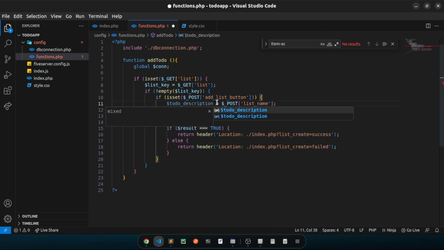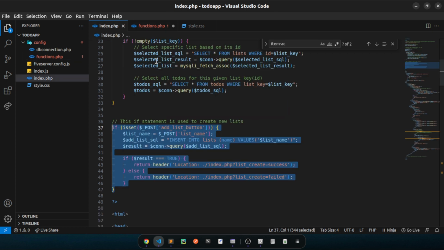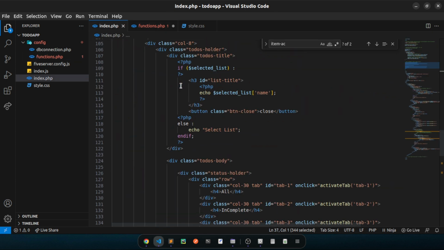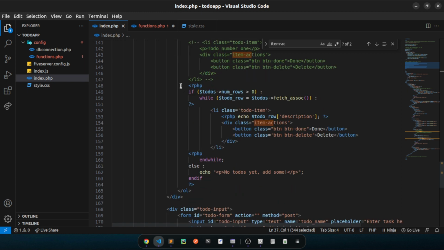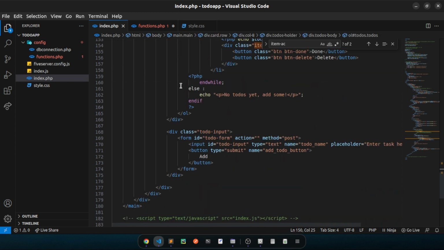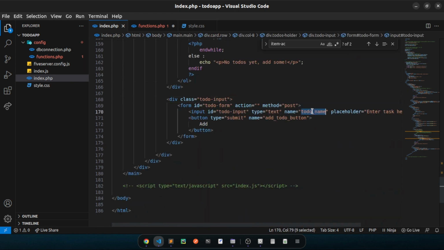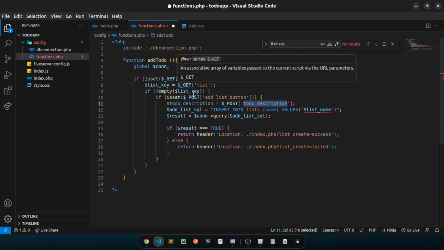Actually, we need to change this one in our form. So just run here and go to your form. Where's our form? Here. It should be to do description because it will be a description, and we are going to listen for add to do button on post. So here I'm going to listen for add to do button, and I have my to do description.